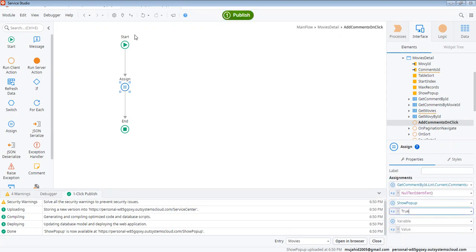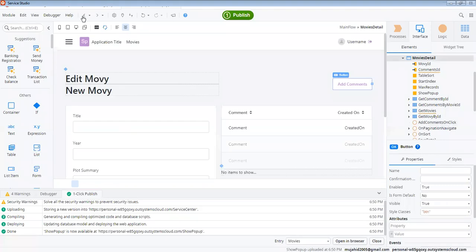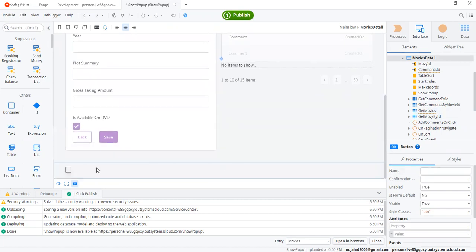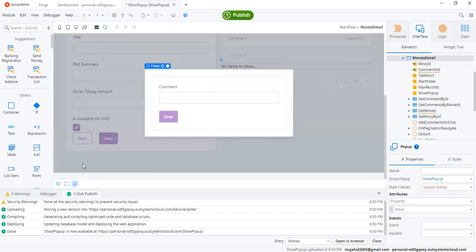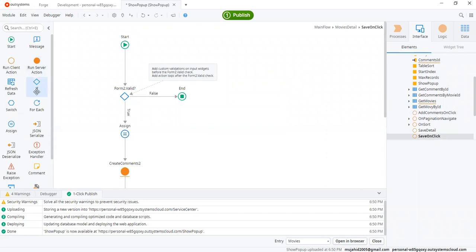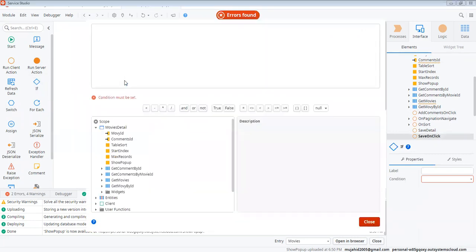Okay, this is okay. And one thing more, if I go there, if I click the add comments, and the user does not fill the comments, and even though it clicks the save button, so it should not add the empty record in the comments table. What we can do for that from here. Here we can add one validation before the form validation. You see now the comment, if the comment is null, we will not add the record in the database.